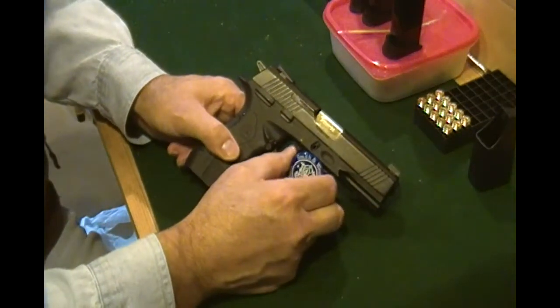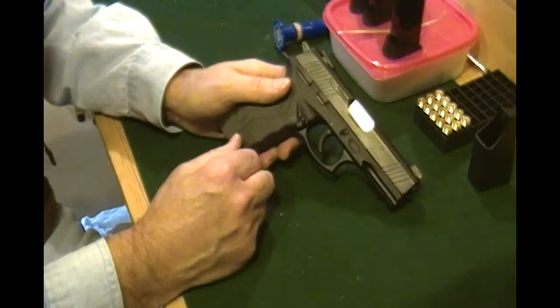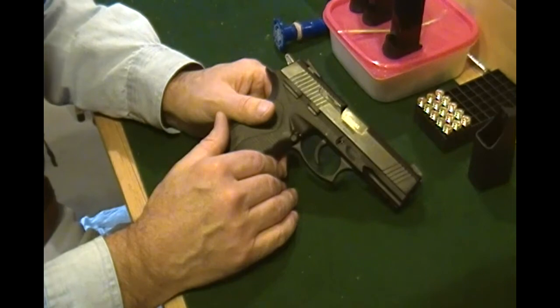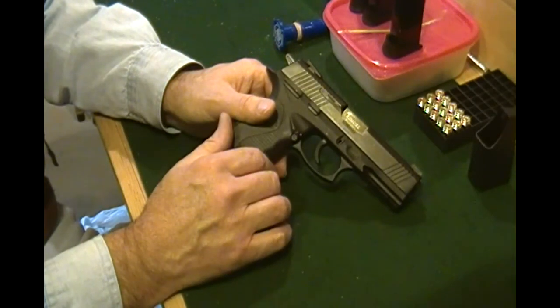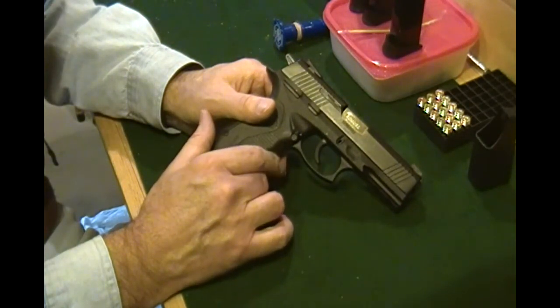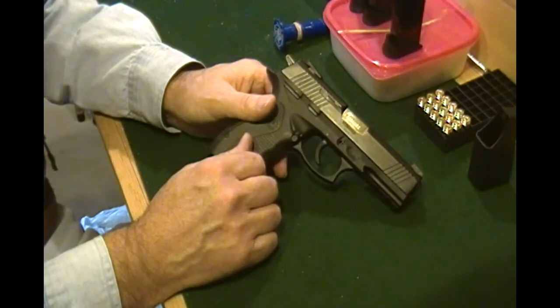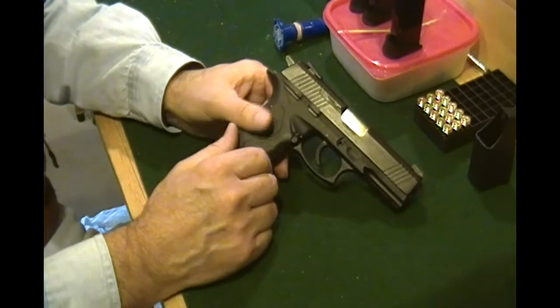Very well put together pistol. I'm not sure yet about how it shoots — could have been me, could have been breaking it in. I did have some shooting gloves for the first 50 rounds, and I took those off and seemed to shoot a lot better without them. I don't know whether it was the gloves affecting the feel of the firearm, but it just shot a lot better without them.